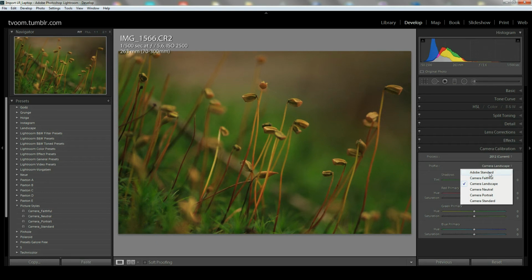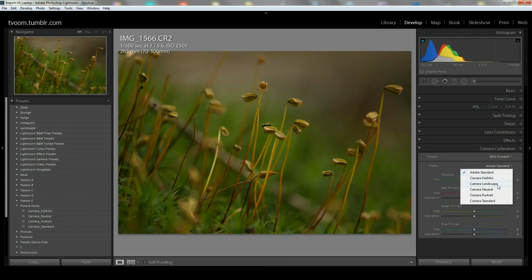Does it look exactly the same as on your camera's display? No, most definitely not, because you can fine-tune your picture profiles in your camera, and that, of course, is not included in these profiles. The standard when importing to Lightroom is Adobe Standard.